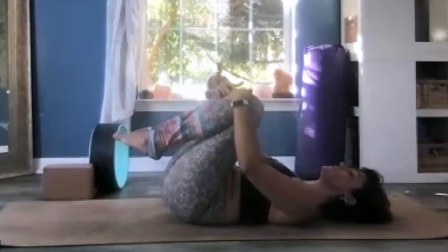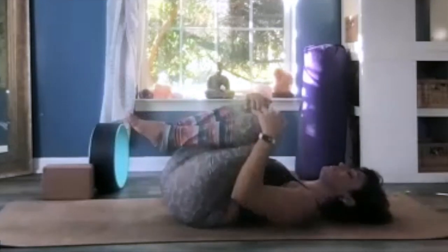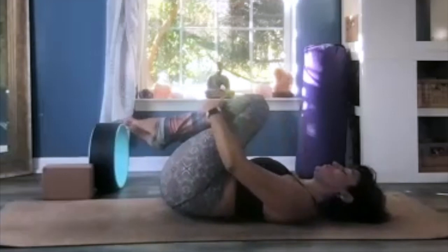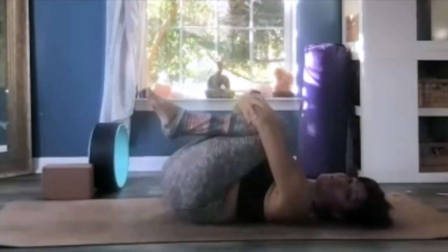And let's bring the knees into the chest. Give yourself a nice squeeze. Maybe a little rolling side to side. You can hold on to the knees or the shin. You can even wrap your arms around your legs. Make it a little tighter.